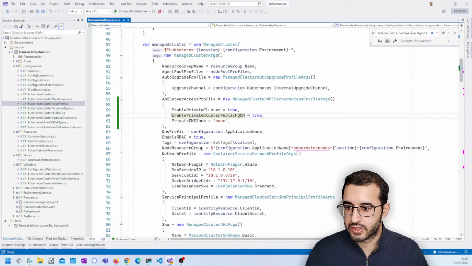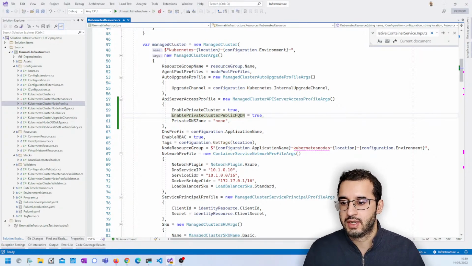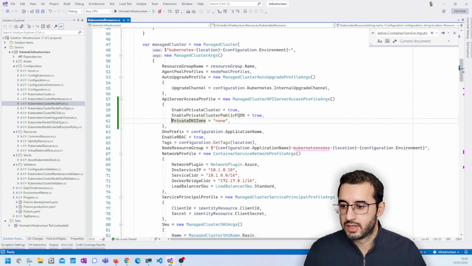What you can do is expose the private IP address. So obviously it's a private IP address, so you won't be able to get access to the internals of the cluster. What you'll have to do though is then remote into a machine within the virtual network and then use that private IP address to gain access.